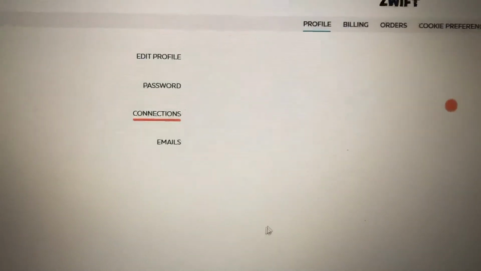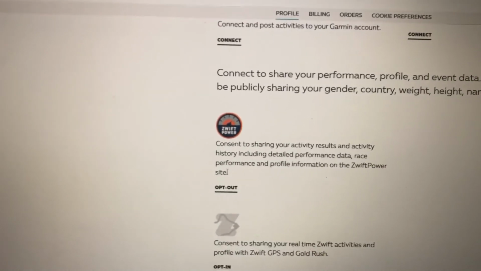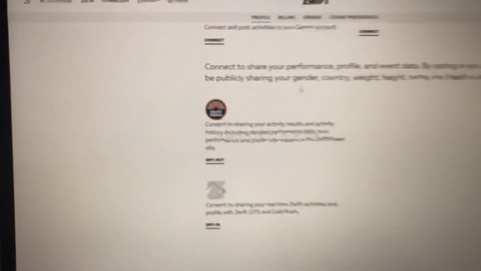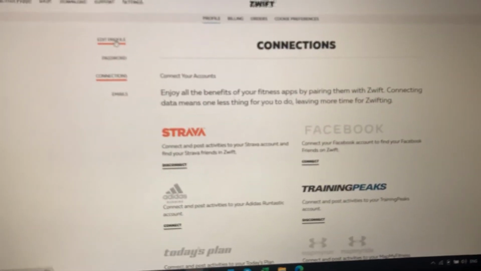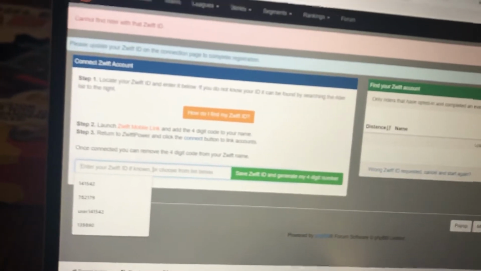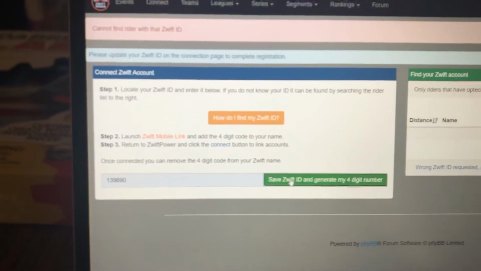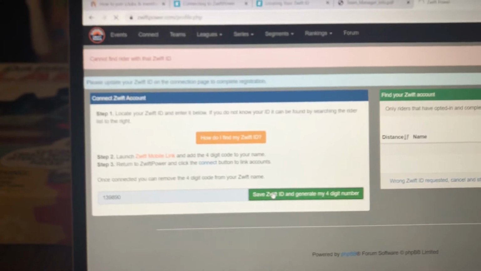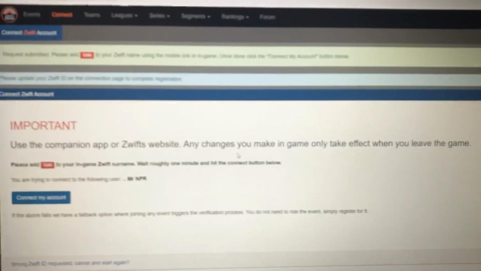Okay, so that should then come up. So it's basically saying we give permission for Zwift to talk to Zwift Power. So you can now see that that one's highlighted. So save that. Hopefully that automatically saves. All right, now go back to Zwift Power. Sorry for jumping around everywhere here. Enter that 6-digit ID again and enter, and hopefully it comes up this time.